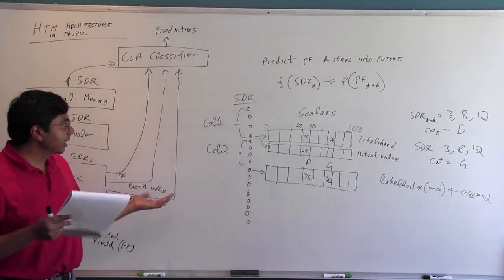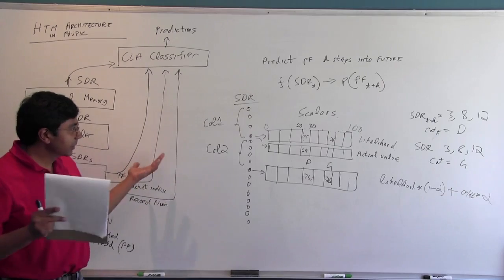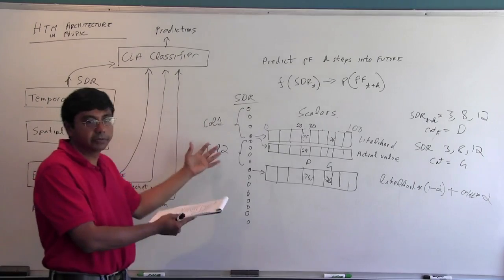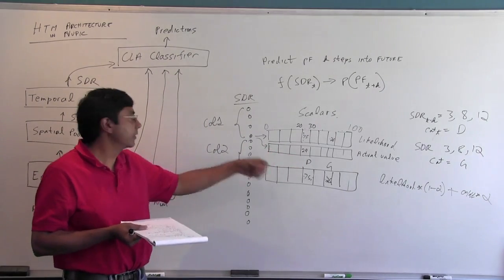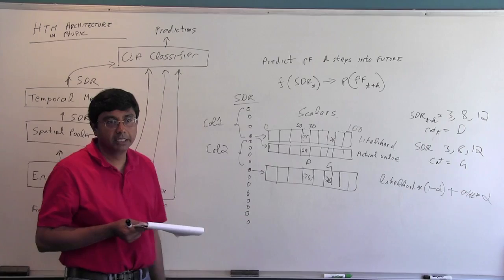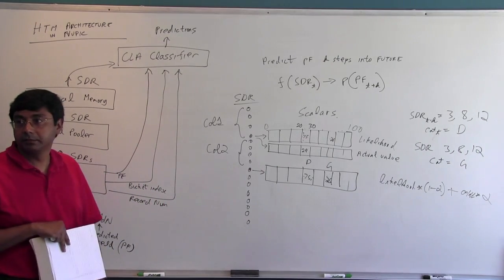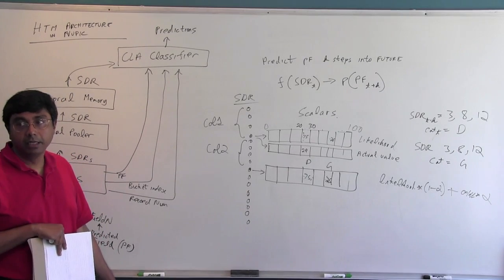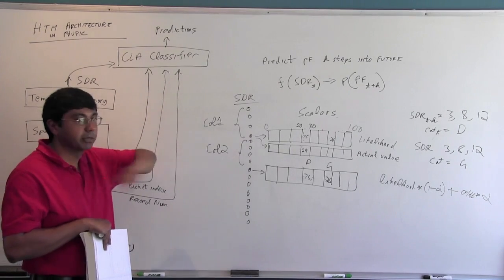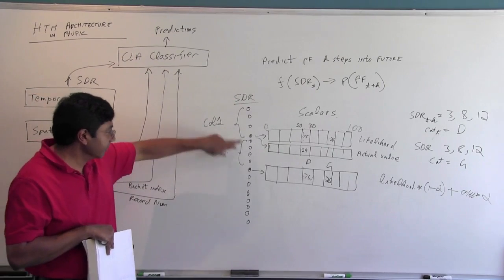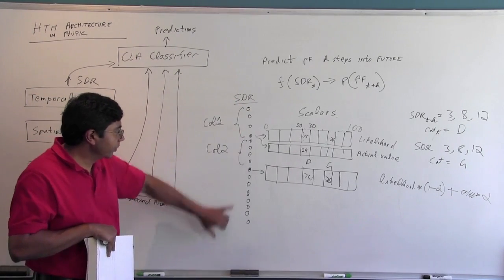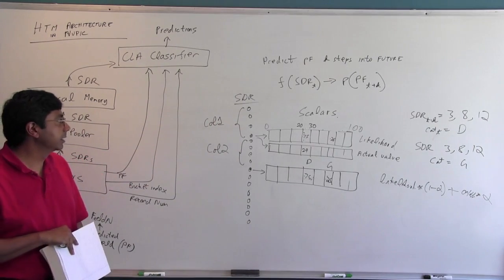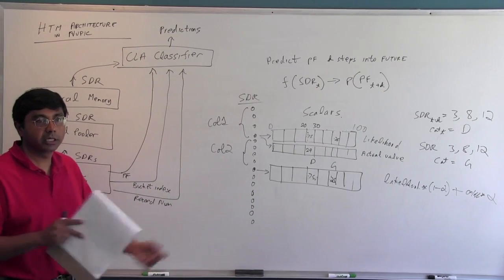Basically, just like with SDRs, each bit itself has very little contribution. It's the ensemble of bits together that make the contribution. So if one bit gets messed up, it's not a big deal at all. And each bit is playing multiple votes. Each bit is saying, well, sometimes 75% this, 10% that, 5% this. This bit could participate in multiple sequences, but it's extremely unlikely that all 40 bits are together participating in two completely different sequences. So very few of them would be. It'll all wash out at the end.